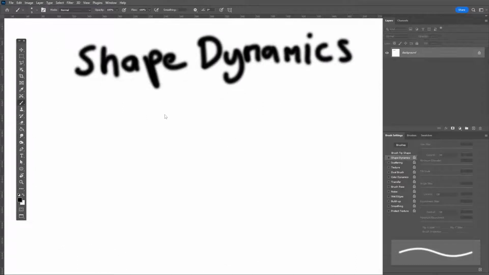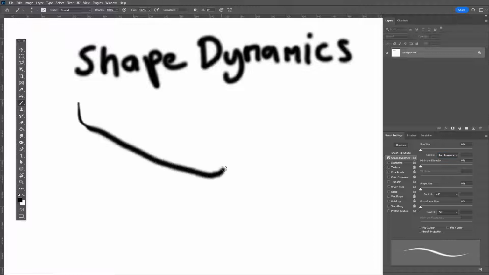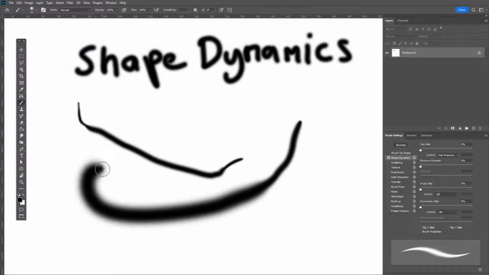Shape Dynamics. The most useful one when you're starting out, I guess, is using pen pressure for the size. So a bit like when you're using a fountain pen, the harder you press, the bigger the line gets. So if I just increase this brush a bit.